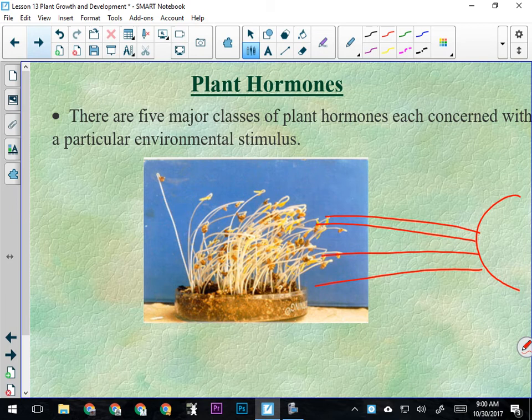So with these ones here, you can see that as we get toward the back, they get straighter, whereas the ones at the front and in the middle are very bent. They can get to the light faster by doing that, whereas the ones at the back couldn't see the light because they were behind everything else, so they grew upwards instead.